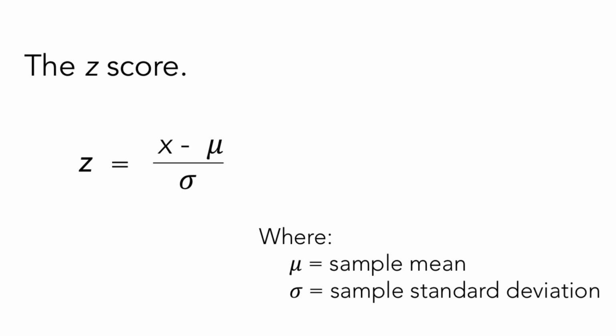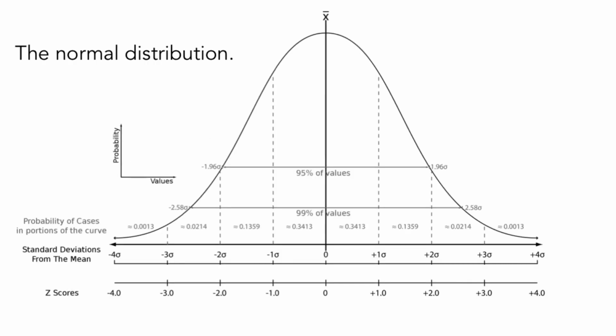It's pretty easy to calculate too. We can just use the formula here, which basically compares the examinee's performance to the mean performance for the distribution of examinees who took that form of the test, and then it's expressed in units of standard deviation. Assuming that the distribution of all examinees' performance is normally distributed, the nice thing about using these z-scores is that it tells us exactly where an examinee fell on the bell curve. So take, for instance, an examinee who hit right at the mean of the distribution. They would have a z-score of 0. On the other hand, someone who performed 1 standard deviation above, they would fall right here. Someone 2 standard deviations above right here, and so on.